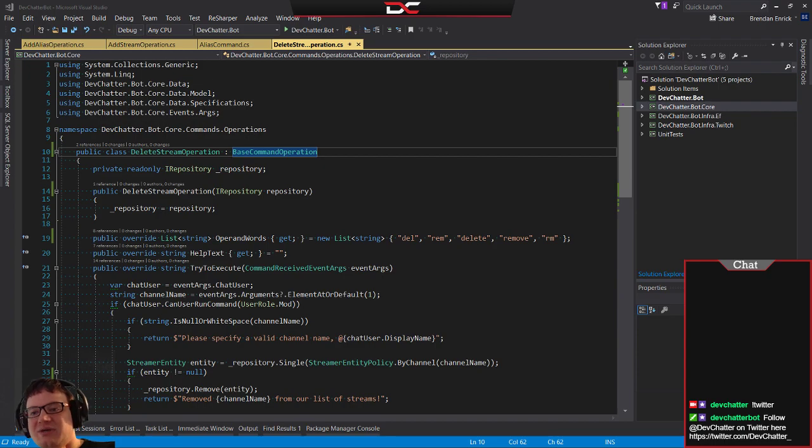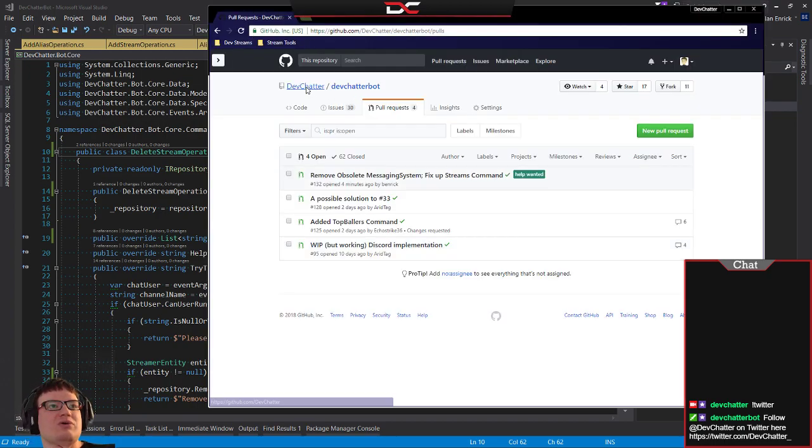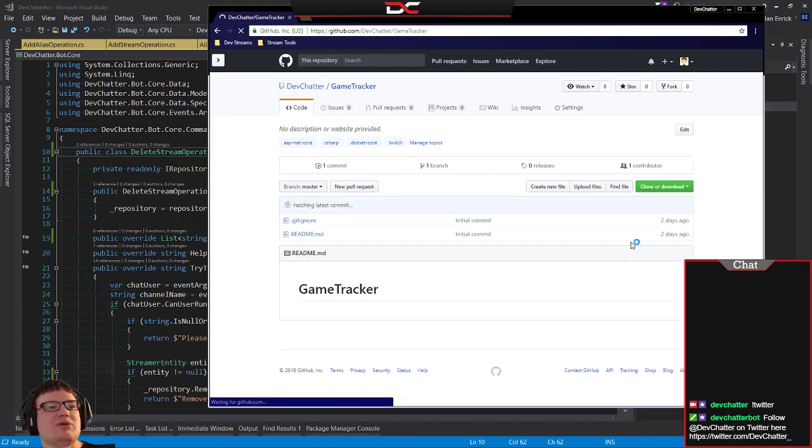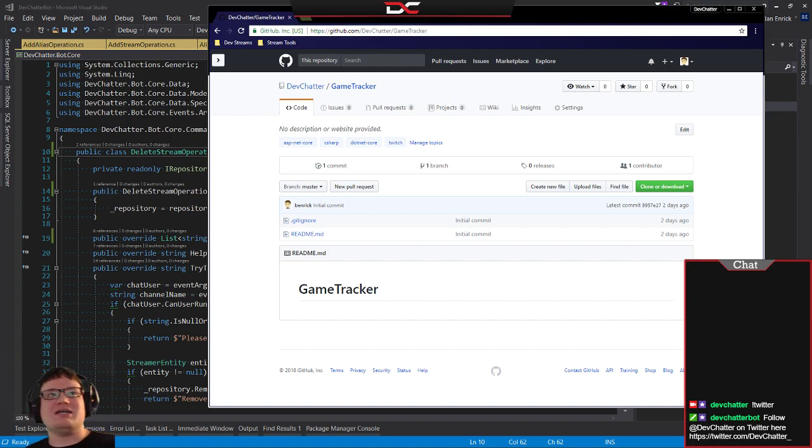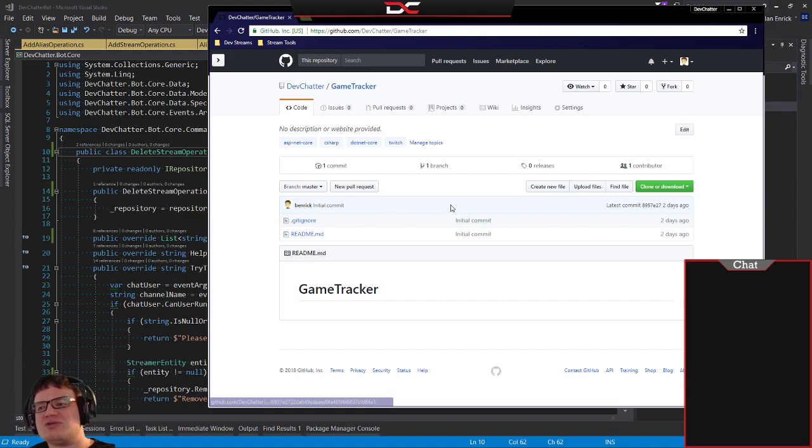A couple of other things that I do want to talk about. I mentioned to you all that we are starting a new project tomorrow. So tomorrow, this empty repository that I've got here is going to stop being an empty repository. We are going to be doing an ASP.NET Core project using Vue.js, and I am not an expert in Vue.js, so we are going to learn that one together. We think it's going to be fun, and the project is going to be a game tracker, as you can tell from the name. Essentially, we're going to let you keep track of game records.